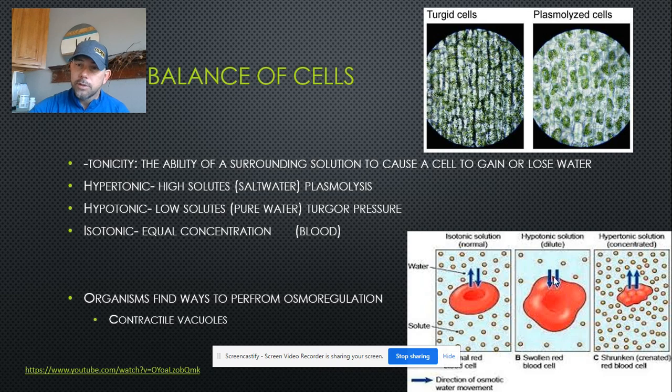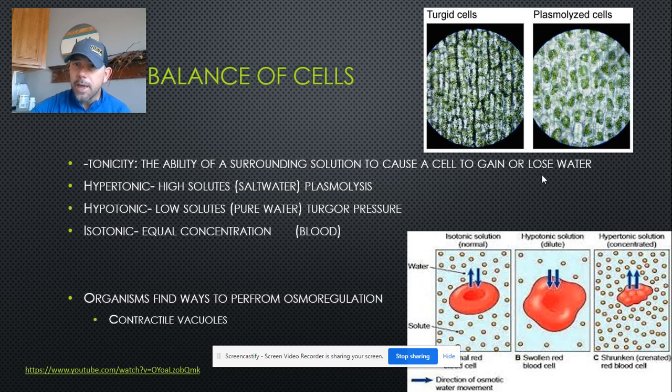Again, if we put a cell into a hypotonic environment, water is going to go in. It's going to make that red blood cell swell up, and could eventually lead to the cell bursting. And obviously hypertonic leads to a plasmolyzed cell. If you eat a lot of salt or a lot of sugar, eventually that cell is going to lose some of its water, shrivel up, and become plasmolyzed. It still maintains somewhat of a structure due to the cytoskeleton on the inside, but it's definitely going to change and lose the overall shape that we see here with the isotonic environment.